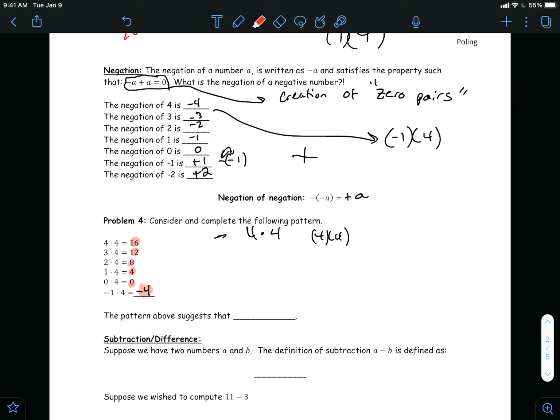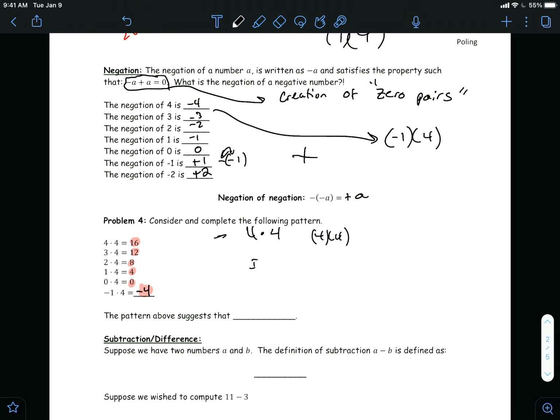Venus? If both numbers are positive or both are negative, then the result will be positive. But if they're different, then it'll be negative. Okay, I was processing the first statement. So let's go through that. If the two numbers are both positive or negative, and you do what to them? Multiply them. Of course it's multiply. That's what we're doing. And they'll come out to be positive. Is that what you're saying? Yes. Okay, good. So that's a general rule, I think. Allie, what was yours? Same thing? Okay, that's actually not the one I'm looking for, but I'll write it down because that's a good recognition.